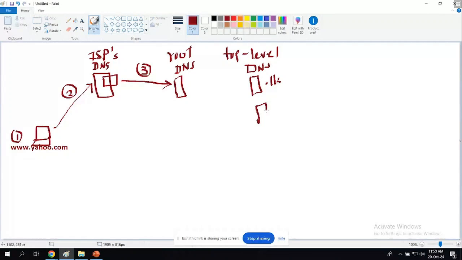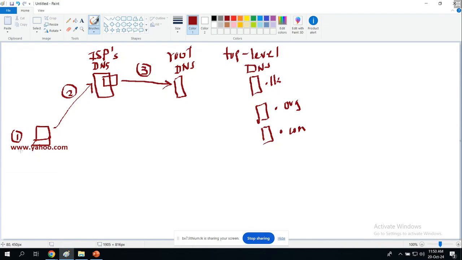Like that, you will have another one for .org. Likewise, you will have another one for .com. Now this is what we want. All top level domains, .us, .jp, all those are top level domains.